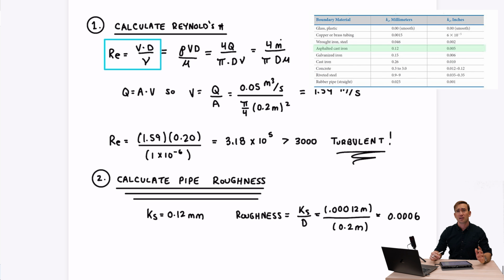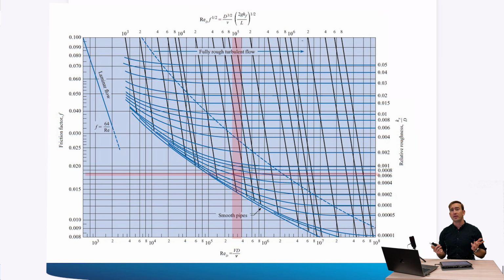Now that we've got that, what we're able to do is go to our Moody diagram to calculate the friction. Let's take a little bit of a look at how we actually do this. Let's go back to the slides. Now, the way that we're going to do that is we're going to look at this really crazy looking graph over here. As you can see, along the x-axis, you have the Reynolds number. Along the y-axis on the right, you've got this Ks over D value. And you can actually see that each of the blue lines here is relative to one of those roughness coefficients. So in our particular example, Reynolds number was 3.18 times 10 to the 5th. So you can see you've got 10 to the 5th down there on the bottom.